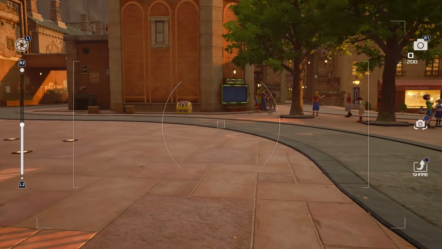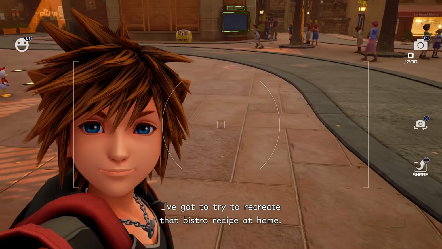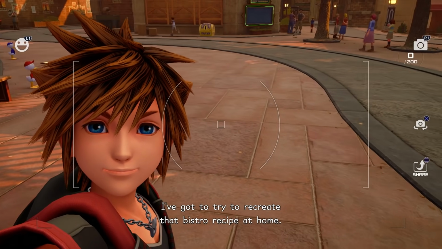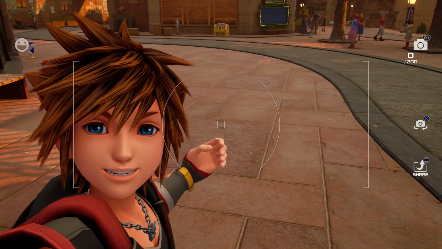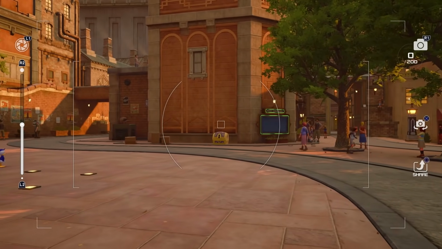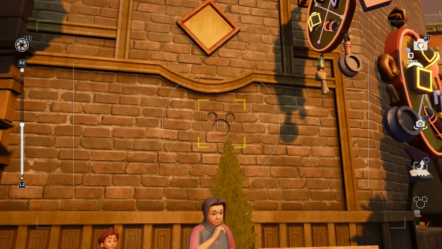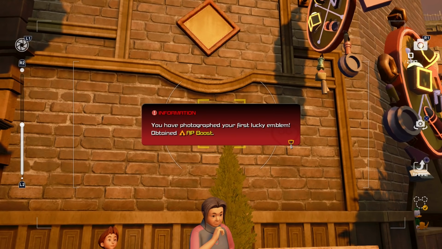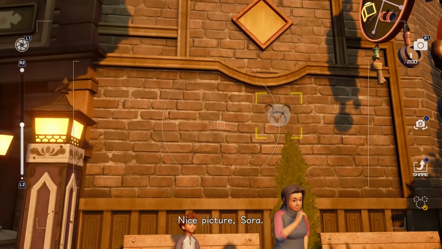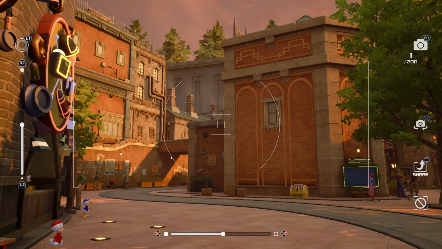Alright, so I can take photos with R1. Cool. Oh goodness. This is precious. Yeah. Cheese! Alright, Kingdom Hearts, you win. Yes! I guess we technically already have this one, but just in case. You have photographed your first lucky emblem! We got a thing. Nice picture, Sora. Thank you, Goofy. Finally, somebody recognizes my skill.